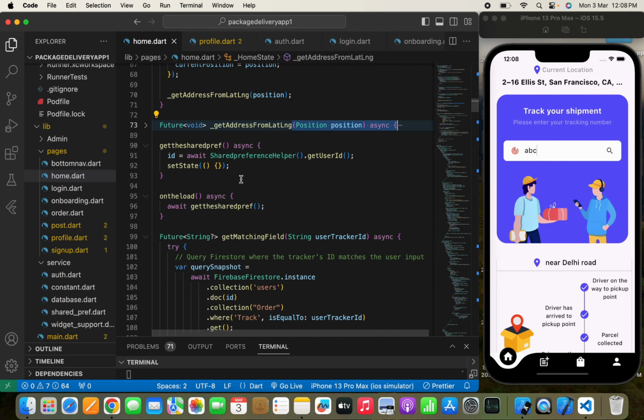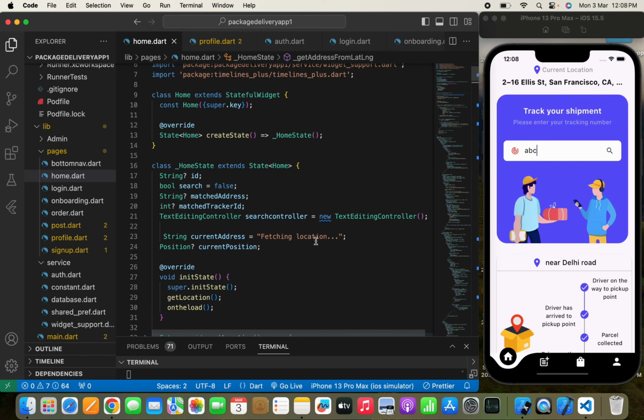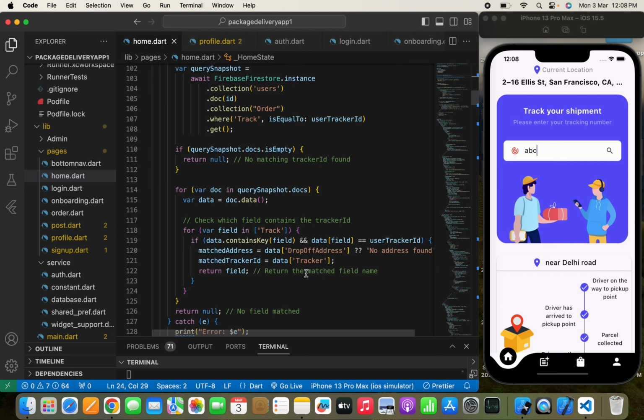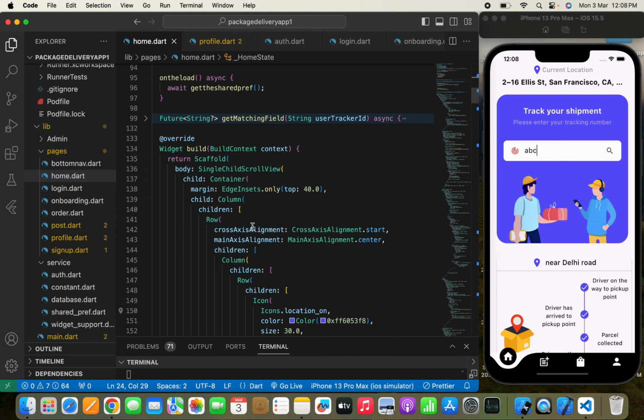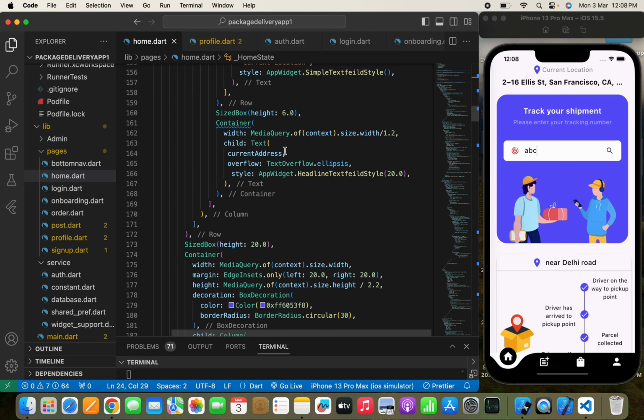Once you write all this, you just need to pass one more thing, which is a string current address position. So these are the three things that we need to write to get a current address, and we can directly show the current address over here. This is the code I've written to show the current address.